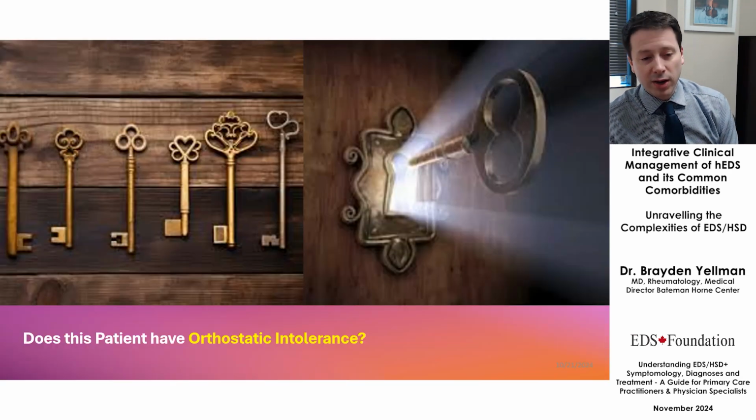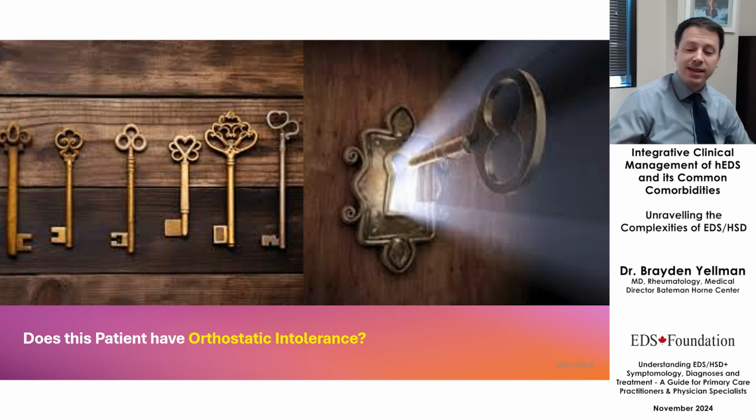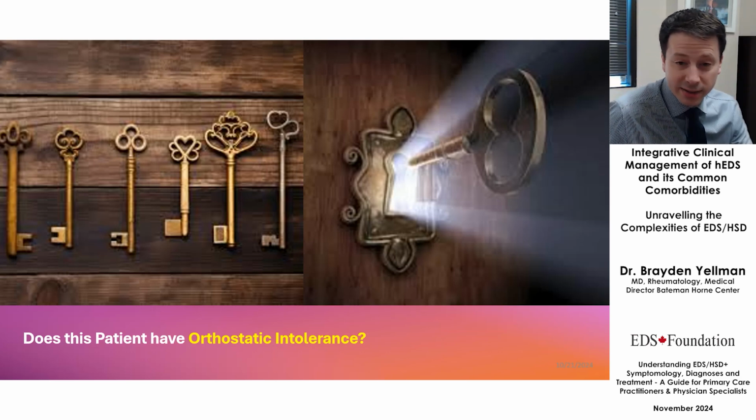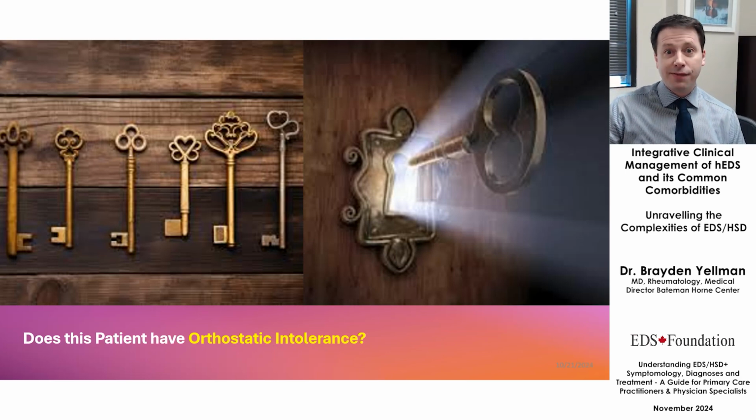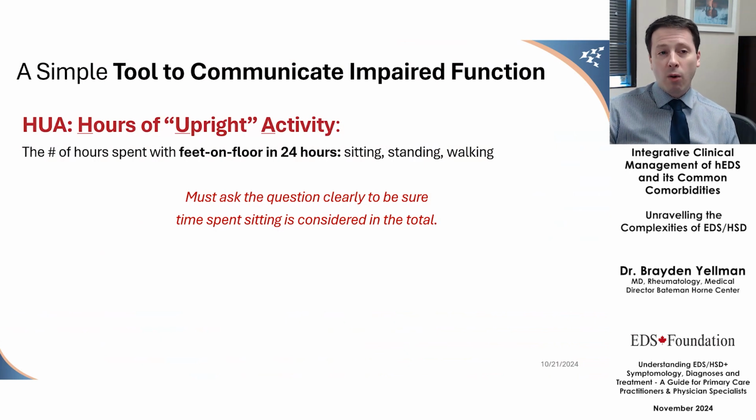So another key question. We've identified whether or not the patient has post-exertional malaise or ME/CFS. We're not going to force them into exercise. We're going to help them pace if indeed they have that. What about if they have orthostatic intolerance, either through ME/CFS or independent of ME/CFS? Well, I always check initially hours of upright activity. It's a very simple question you can ask people. How many hours a day do you spend with your feet on the floor, whether it's sitting, standing, or walking?